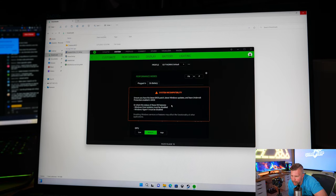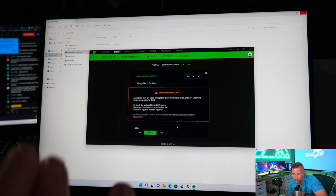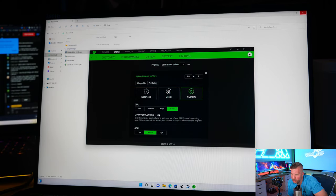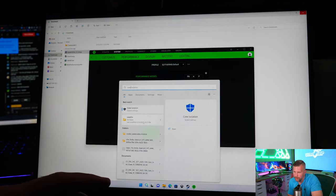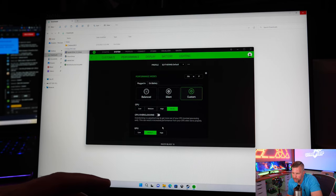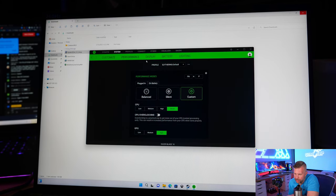overclocking. Ensure you have the latest BIOS patch, latest Windows updates, and have undervolt protection enabled in BIOS. Interesting. So Razer is going to let us overclock the CPU. This is new to me. I did not think that we were going to be able to do this. You also have to disable Windows Core Isolation and Hyper-V virtualization must be disabled. Ooh. Awesome. Let's do it. I'm tempted to see what the default is on high or boost first, and then we'll mess with the overclocking and try to see if we can undervolt.